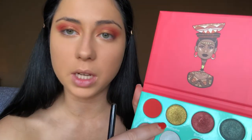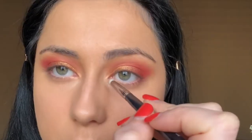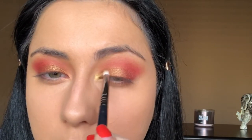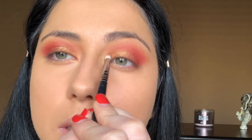For the inner corner I'm going to use the shade called Udabi — this is probably my favorite shade in the palette, it is so pretty. I'm taking a pencil brush and popping that on my inner corner and bringing a little bit of it right here. I want it a bit more intense so I'm going to spray my brush with Fix Plus and dip back in — see how much better that is.